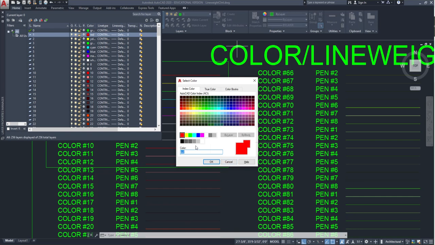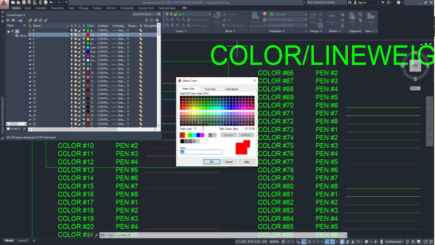But the reason you're going to see these first few colors the most commonly is because they are right here, okay? And so to make it easy and to be consistent, most firms will say we're going to start with index color 1. 1 is going to be our thickest pen weight, and we're going to grade down from there, okay?